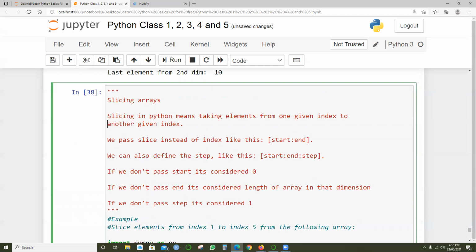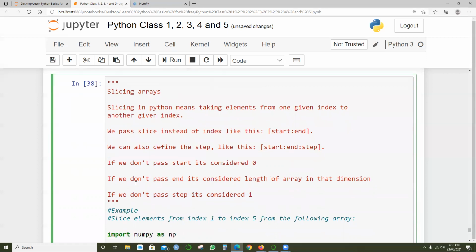We pass a slice instead of an index, like a start and end. We can also define the step, like start, end, step. If we don't pass a start, it is considered as 0. If we don't pass an end, it is considered as the length of the array in that dimension. If we don't pass a step, it is considered as 1. So don't worry about these notes.